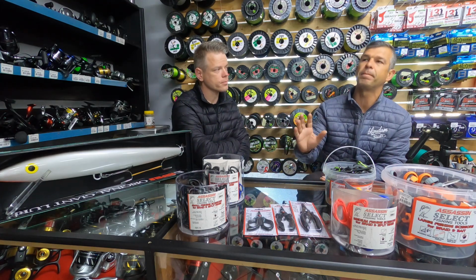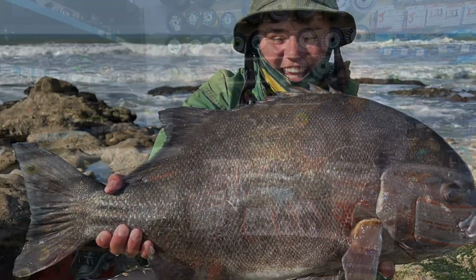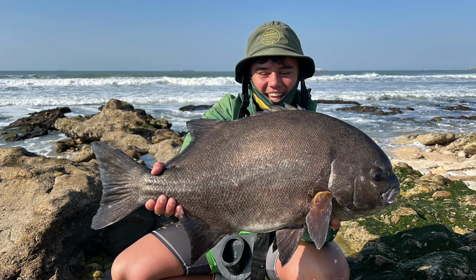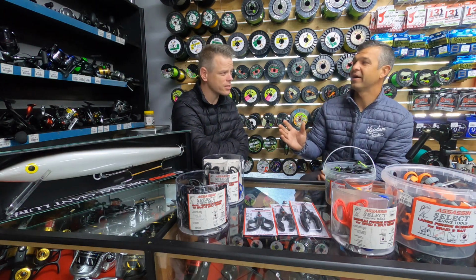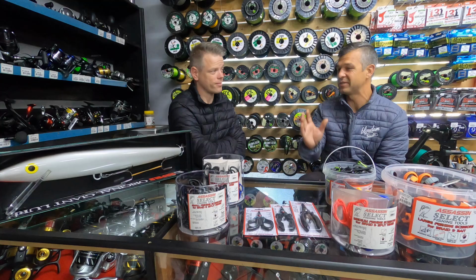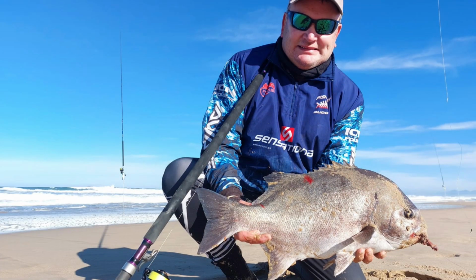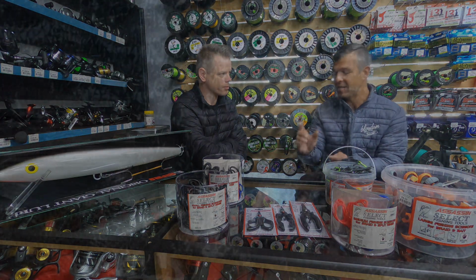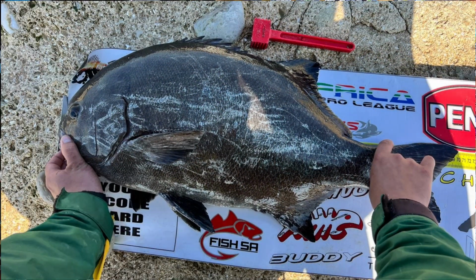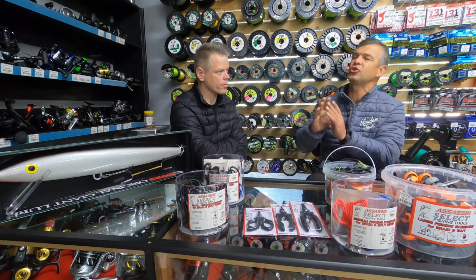And then the big fish over last week, a 70 centimeter Galjoen. That's a fish of a lifetime. Pending SA record, if it gets approved, it's going to last just as long as the previous one from 1969. We were talking about Albi's Galjoen, which was 4.86 kilos and that thing is big. It was 62 centimeters. This one is 8 centimeters more in total length, and with the width and the girth of the fish, it makes a huge difference in weight.